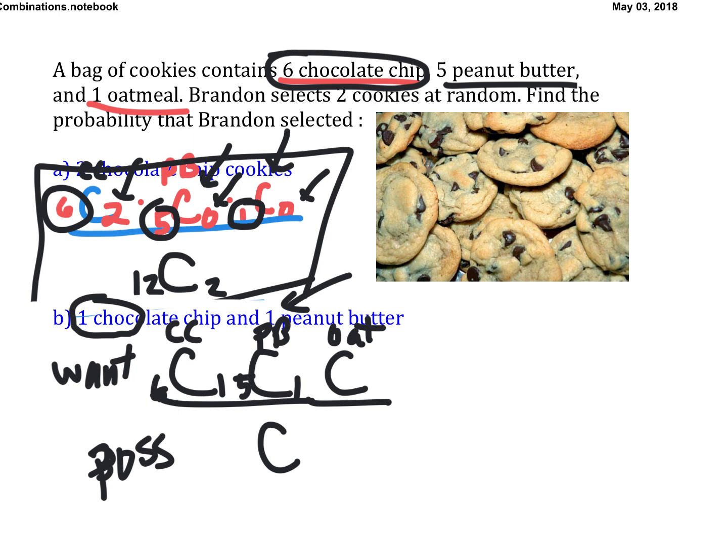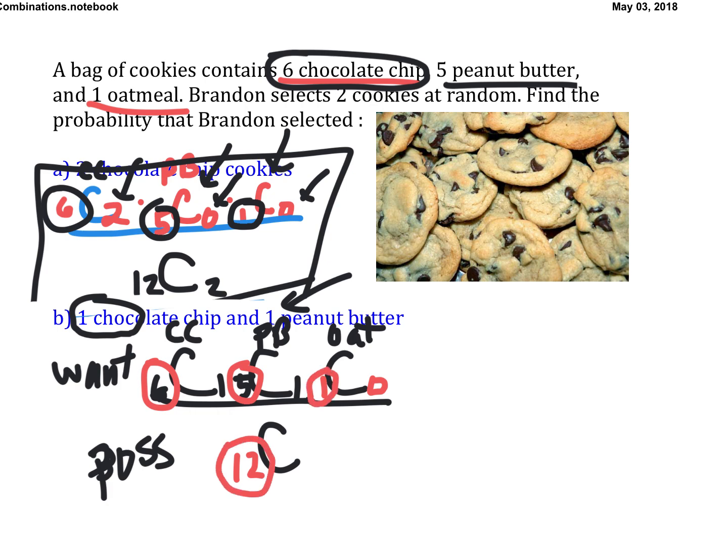And the oatmeal, because you're going to choose 0 of them, you wouldn't even have to put it there, but it would be smart because then you can make it all add up right. There was 1 oatmeal cookie, and you chose 0 of them. So I know some people just left that off, but then that might mess up your denominator. Your denominator is there were 12 cookies. If you thought there were 11, you forgot the oatmeal one. There were 12. See this plus that. That's why it's smart to include that one.